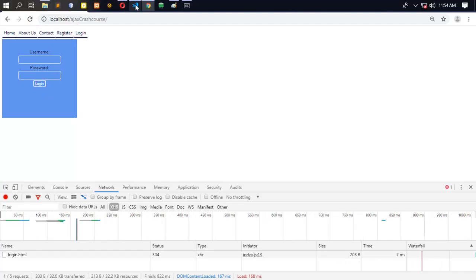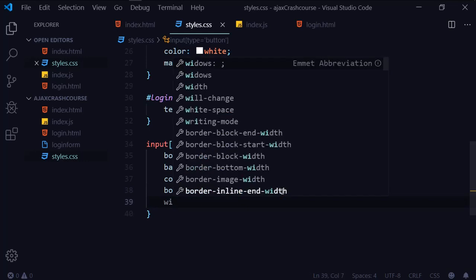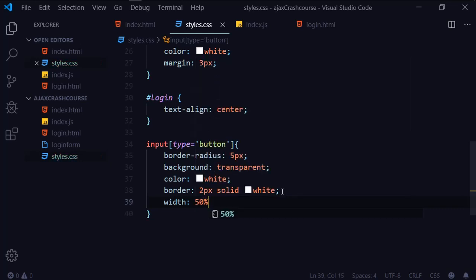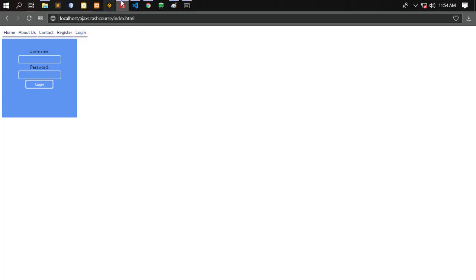And then we could increase the height and the width. Let us give it 50%. It's going to take 50% of the box, and then we're going to give it a padding of 5px. And then we're going to give it a margin.